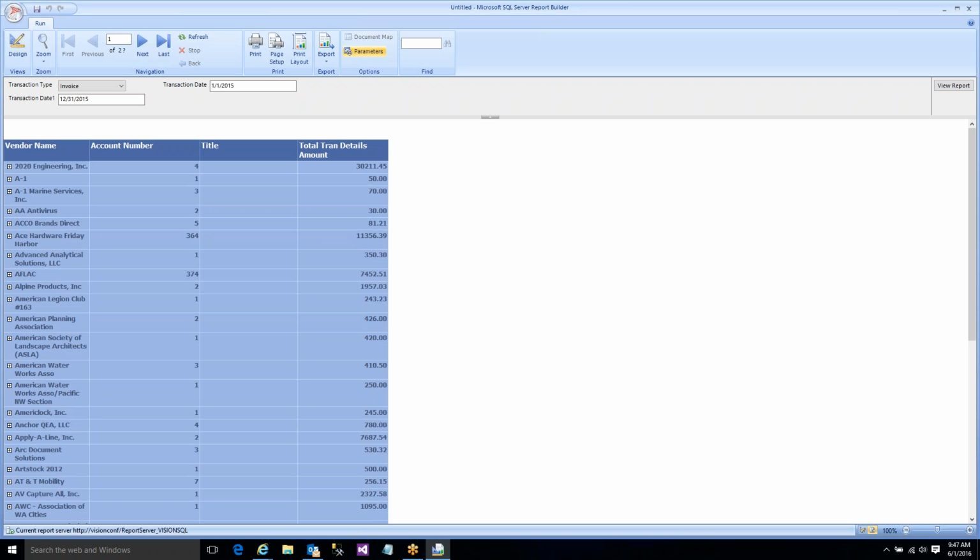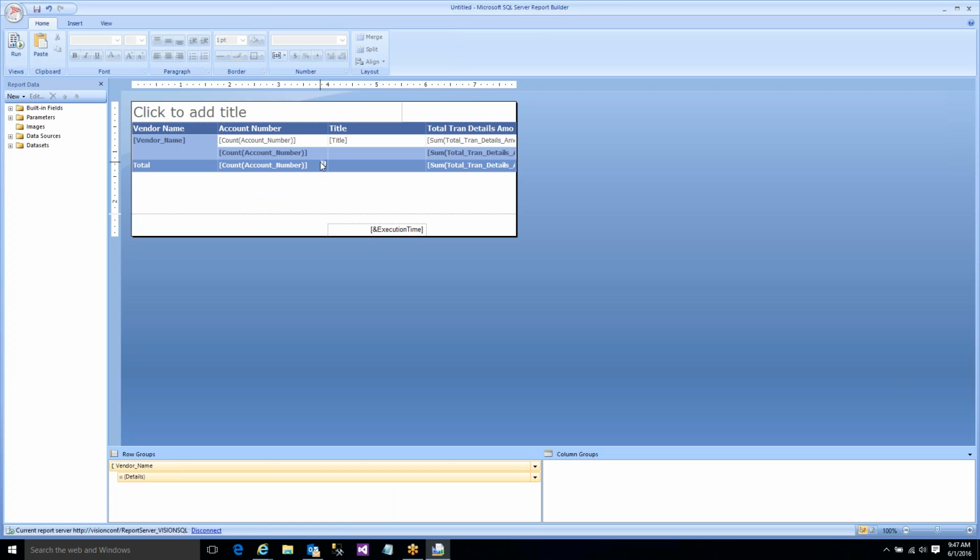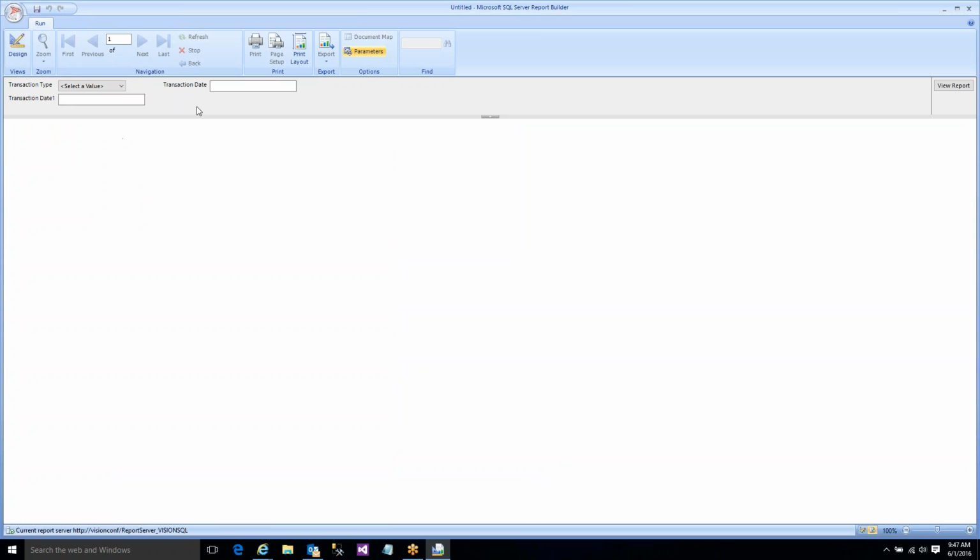They're collapsed by default. If you notice, it gives me a count. There's 4 accounts there. There's a dollar amount. If you click the plus sign, it's showing me the count instead of the account number. That's nice. We can fix that. So in here, I just highlighted it and clicked on the little tab, account number. So I want the count for the totals, but obviously for the detail record, I really want to see the account number.